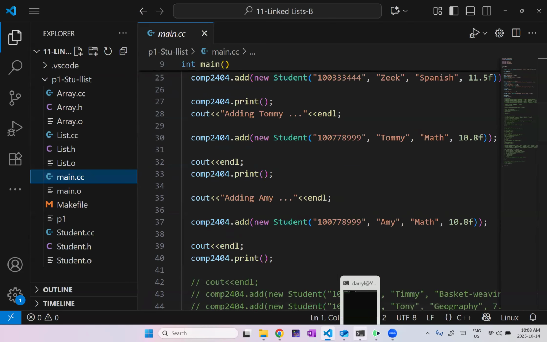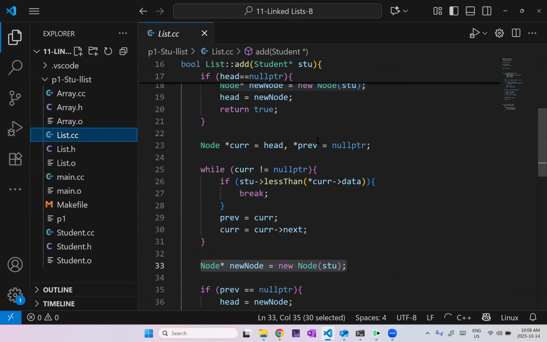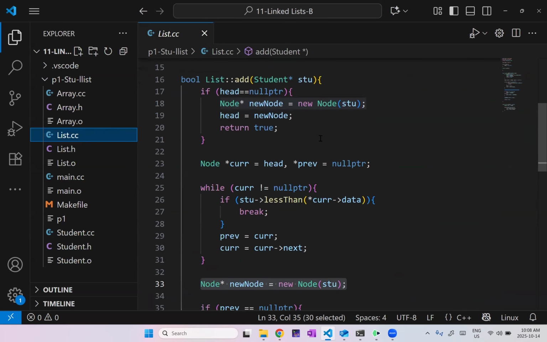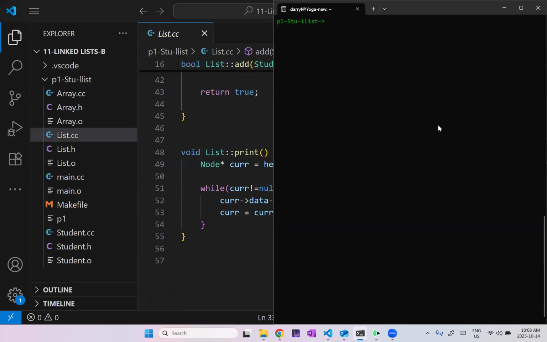I think one of the things that we left off was, am I in the right place?